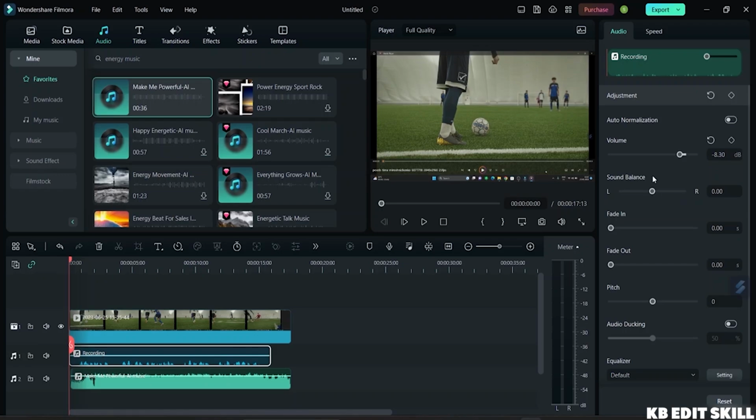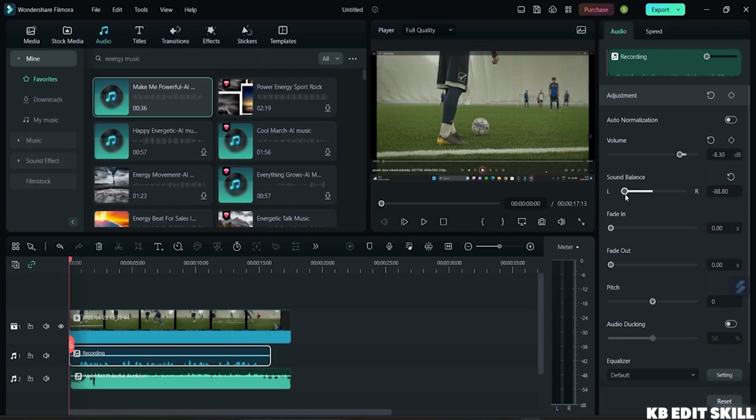Under the volume option, you can see the sound balance. Basically, this option is about when we are using headphones.